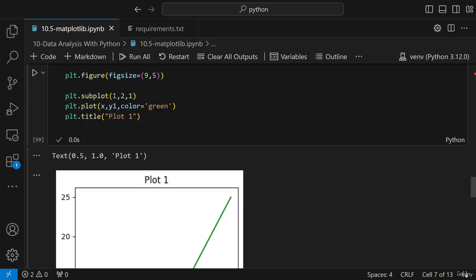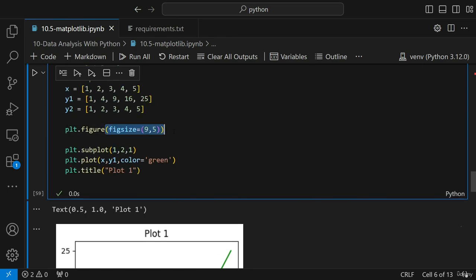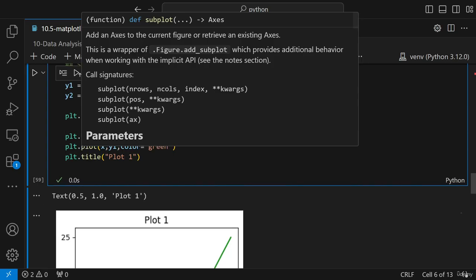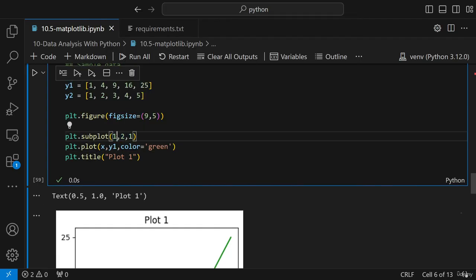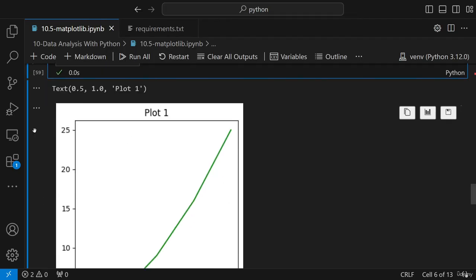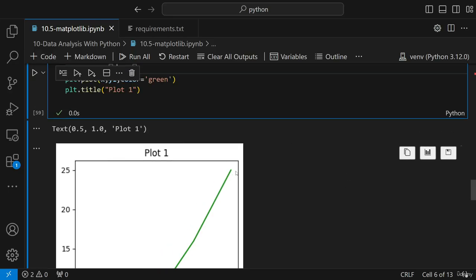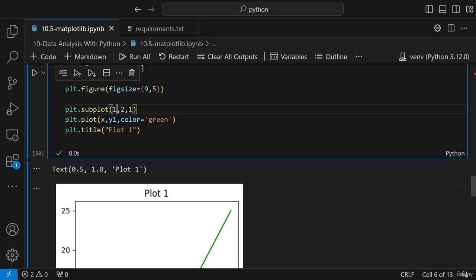Now what I've done is that you need to understand this. plt.subplot 1, 2, 1. What does this basically mean? 1, 2 basically means how many rows and how many columns I'm going to create in this particular figure, right? In this parent figure, how many subplots I'm going to create. So 1, 2 basically means 1 row and 2 columns. So 1 row, this entire row and 2 columns. Okay. 1 row and 2 columns basically means I'm going to plot 2 different plots over here, because I just have 1 row and 2 columns.